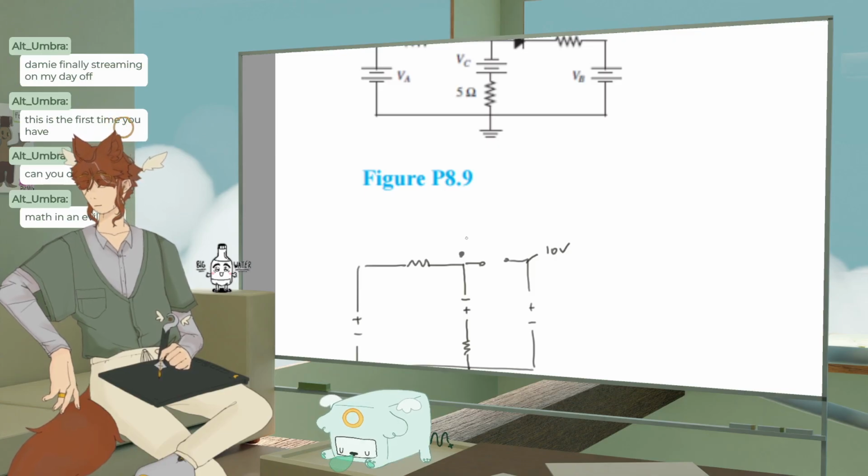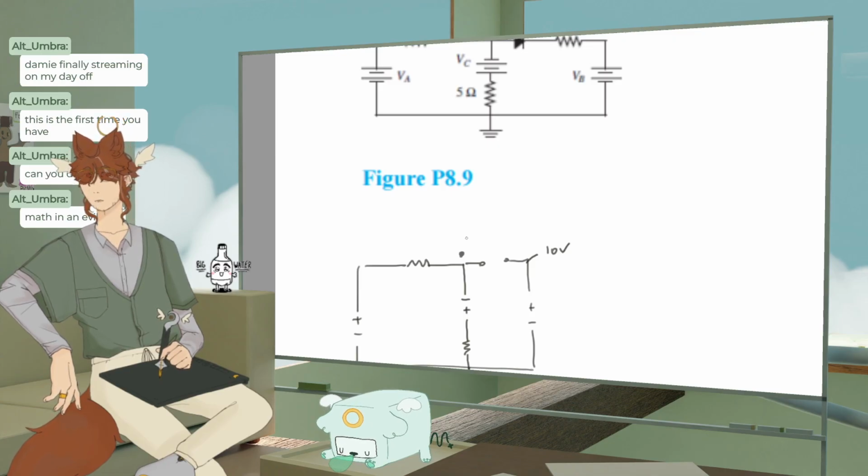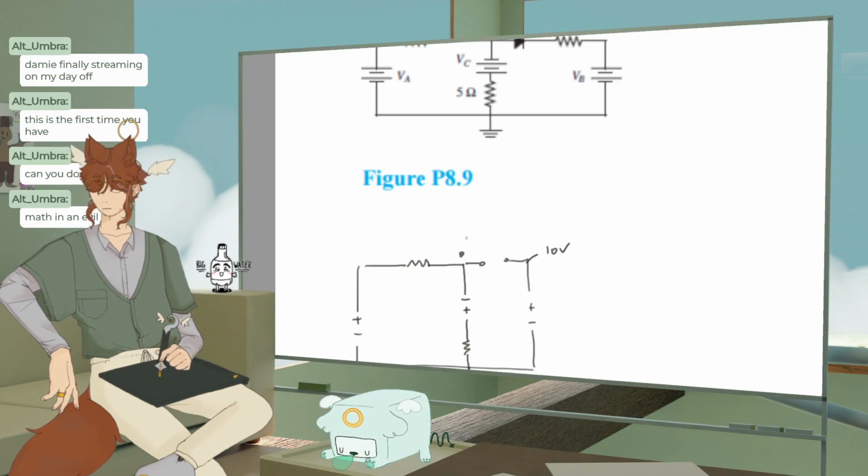Oh, the other thing she did was she replaced all the batteries with wires. I was like, why? Oh, because she said to find a Thevenin equivalent, that's why. But she didn't short the voltages, she just put wires there? Wait a second, let me think. Because for a current source... Oh wait, maybe I goofed it. I didn't try to find the Thevenin equivalent, but I guess you would use short voltage sources for the Thevenin equivalent. Yeah. Okay.